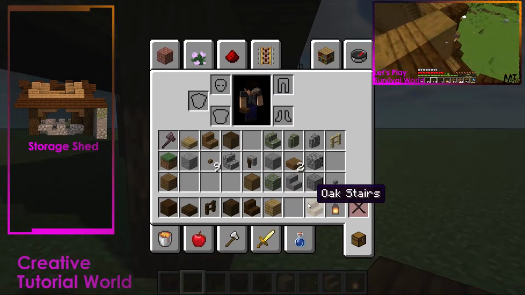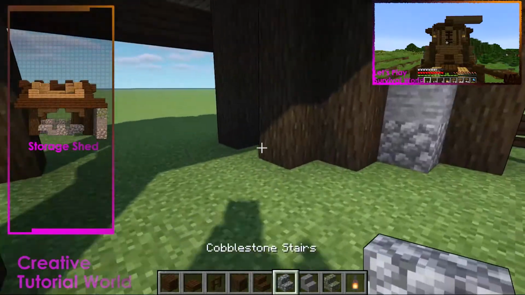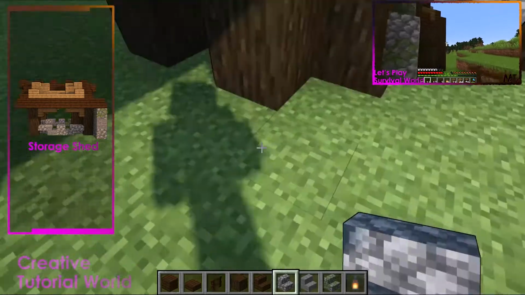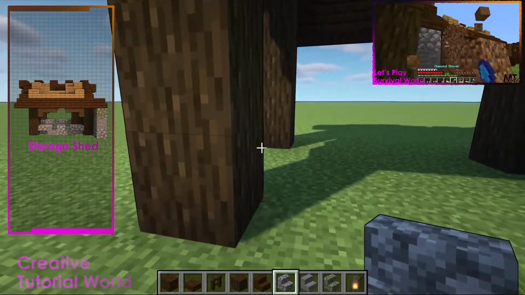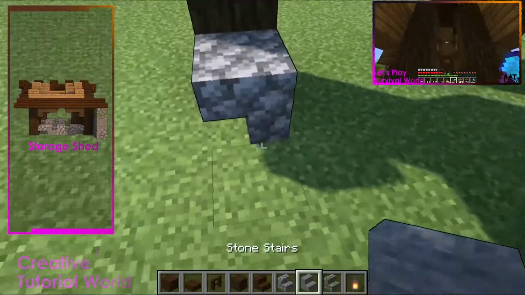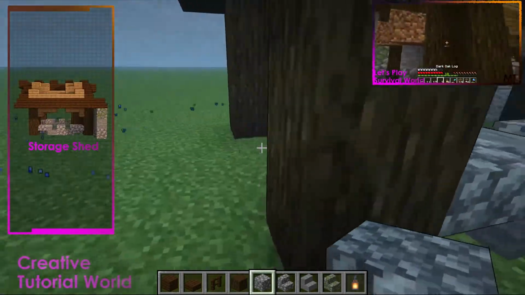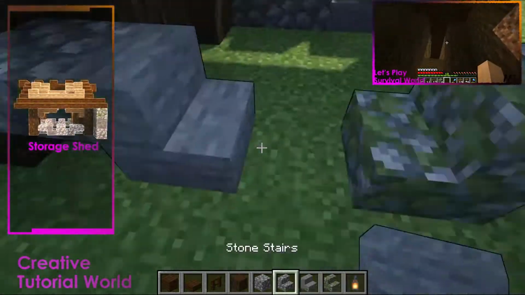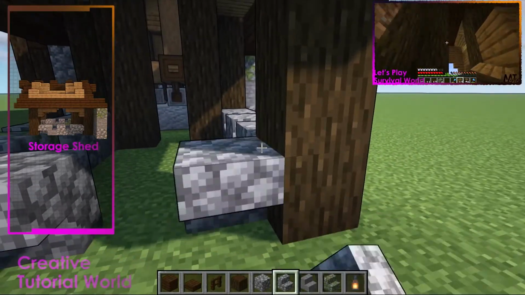Back on the ground, take our stone steps. We're going to do on each side, parallel with these 2 logs, on both sides. We're going to do upside down step, a stair facing in, and then a full block. Do that on the other side as well. 2 upside down stairs on the end, on the ground.